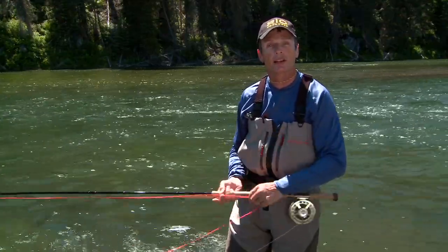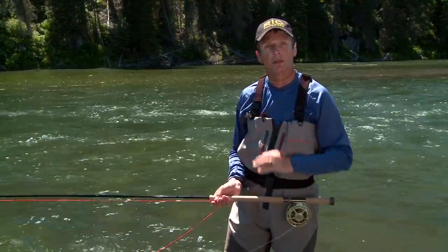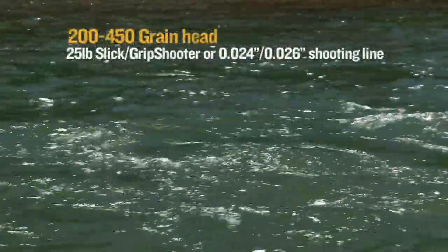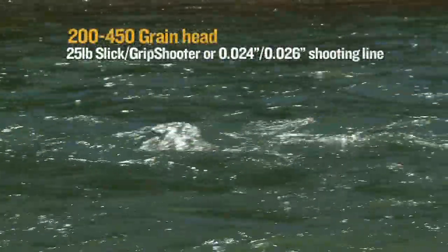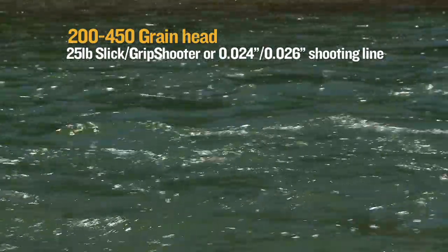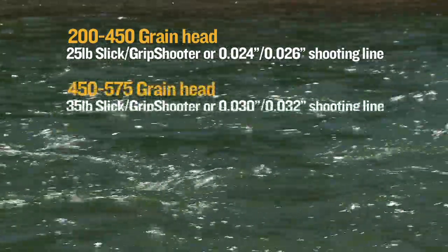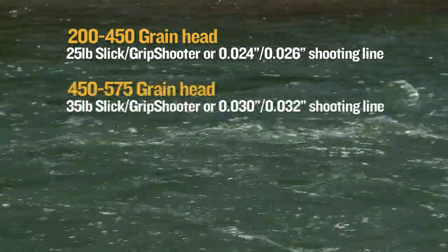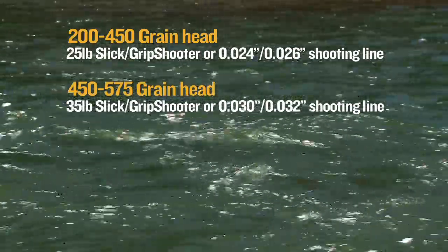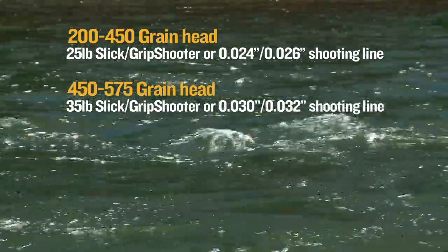And here is a simple guideline of the diameters of the shooting lines we make against the right size of heads and make them the perfect complement to each other. For heads between 200 and 450 grains in weight, use 25-pound Slick Shooter or Grip Shooter, or a 24 thousandths, 26 thousandths shooting line. For heads between 450 and 575 grains, use 35-pound Slick or Grip Shooter, or a 30 thousandths to 32 thousandths diameter shooting line.